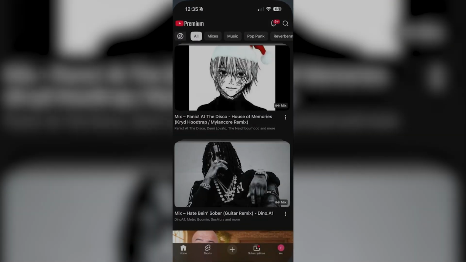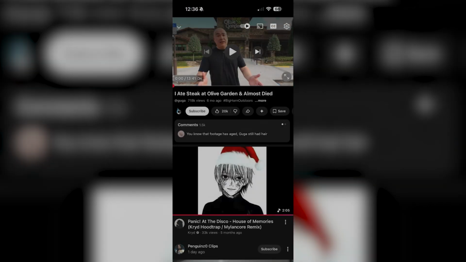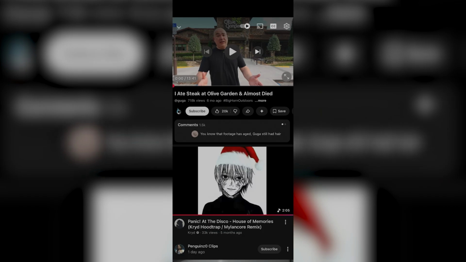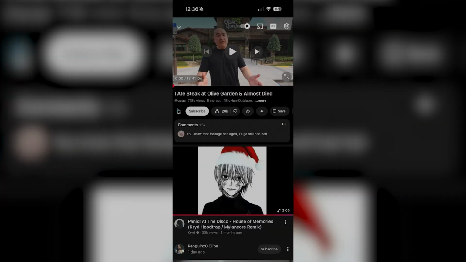So all I want to do now is open up YouTube and then go to whichever video I want. So let's say I went to this one, and now I can press this arrow, and now it's going to go landscape mode whenever you want. And that's literally it. So if it's not working manually just by turning your phone, then press the arrow icon on the bottom right of the video, and that's going to also do it for you as well. Just as simple as that.